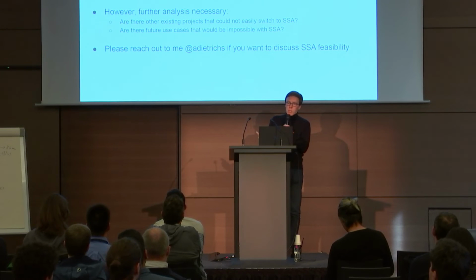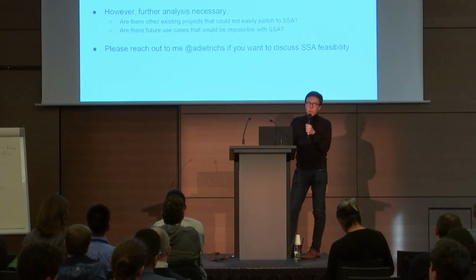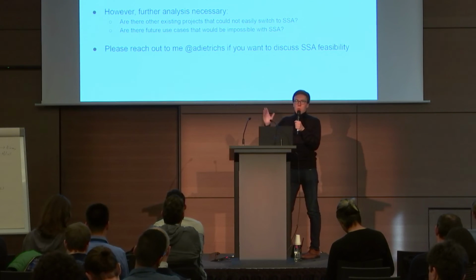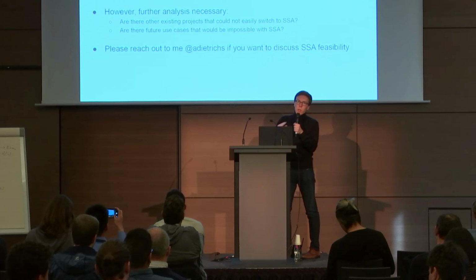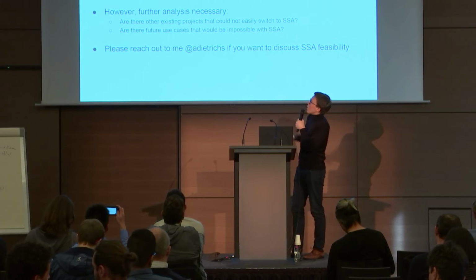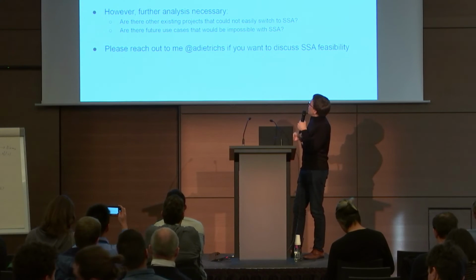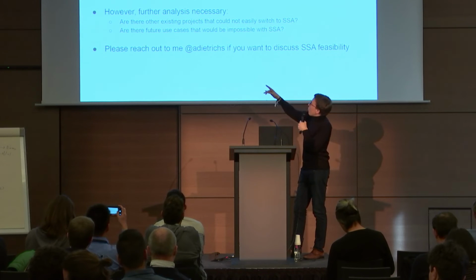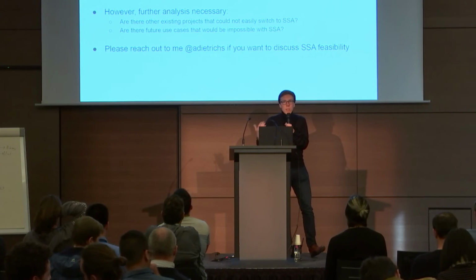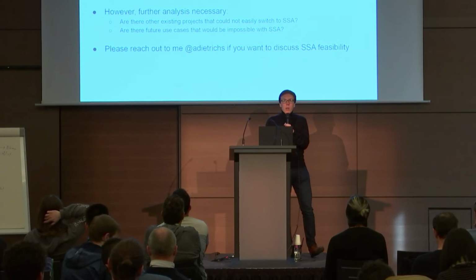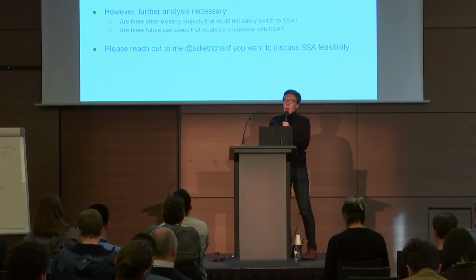So that's basically our first impressions. SSA for ETH2 seems feasible, and because we have all these benefits, right now we want to go down the route of using SSA. Obviously, if at some point we find any problems with it, we might change our minds. But for now, it looks like SSA is the way to go for ETH2. Further analysis is, however, necessary. Also, one important thing I didn't want to forget: are there further future use cases, not used right now by projects on the chain, that would be problematic in SSA? We also want to be future-proof, so we look into those as well.